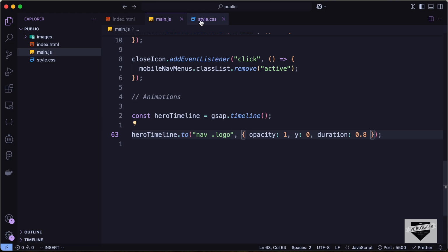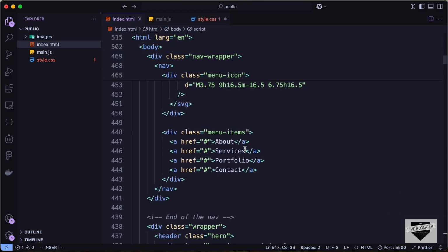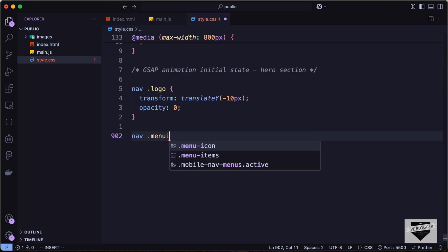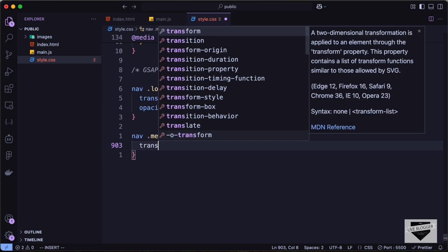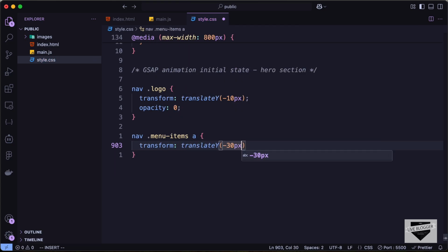So let's go to our CSS file. And the next thing we need to do is target the anchor tags inside the menu items. So if you go to our HTML file here, we can see that we have this division of the class of menu items, and in that we have the anchor tags. So let's type menu items A, and let's set the transform translate Y to negative 30 pixels.